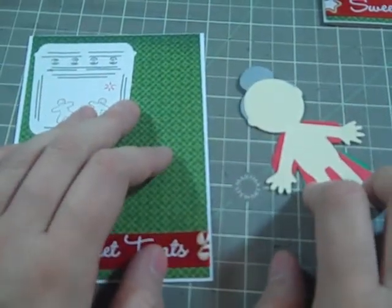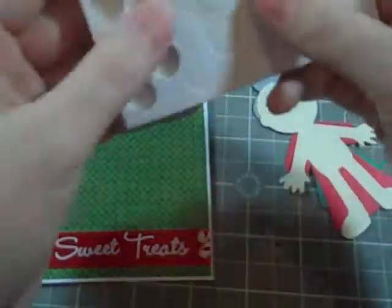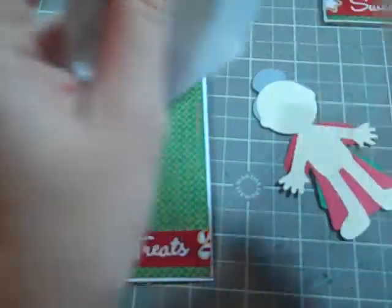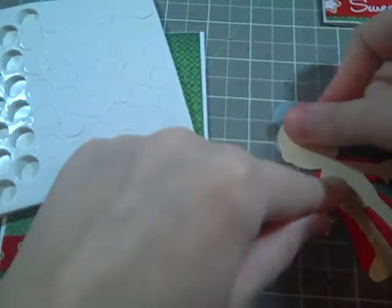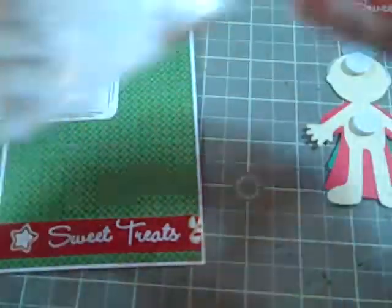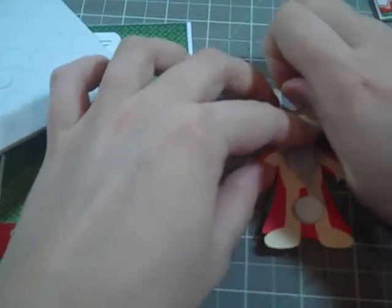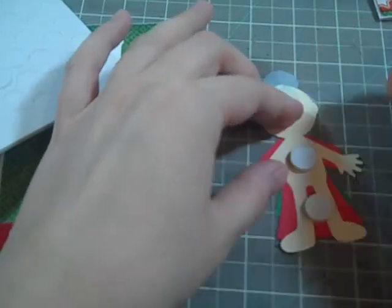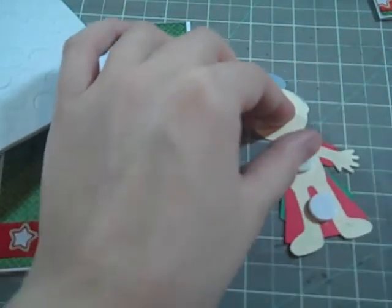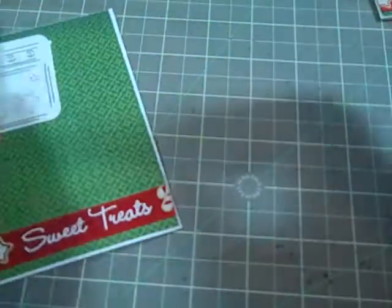With this, I'm going to pop dot it somewhere on this. Oops, I forgot. And I'm not going to take it off because I've already got it glued on there. I'll just go back and tell you what I did. I'm pop dotting it right now, if you can't tell. What I did to my oven was I went and inked around the edges so that it wouldn't be so blah. I'll show you the difference in a minute.